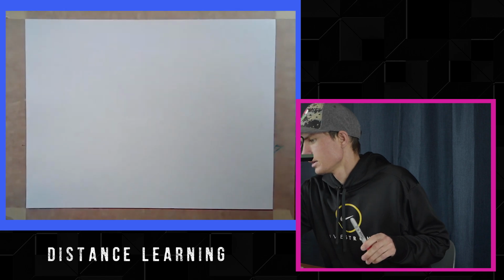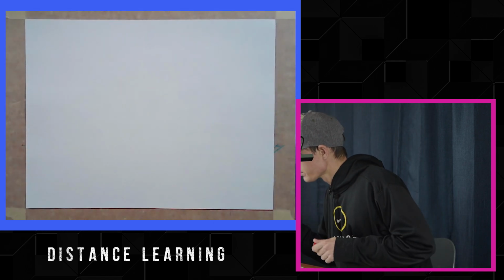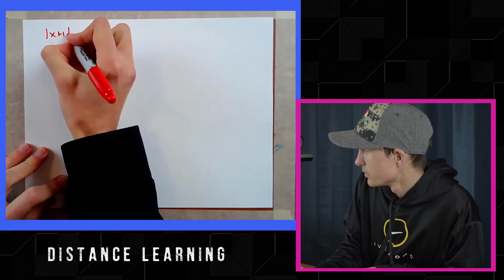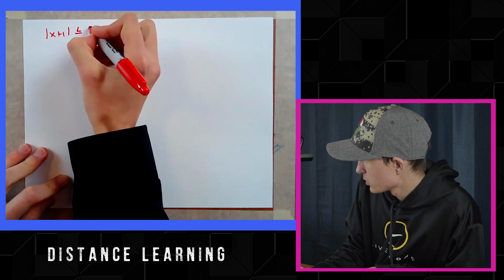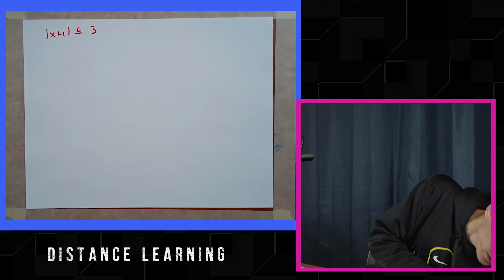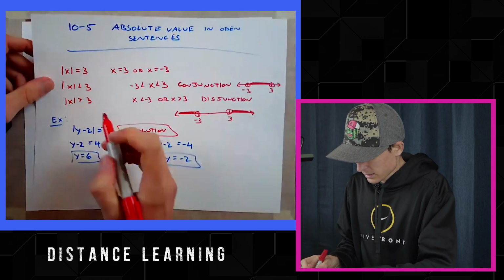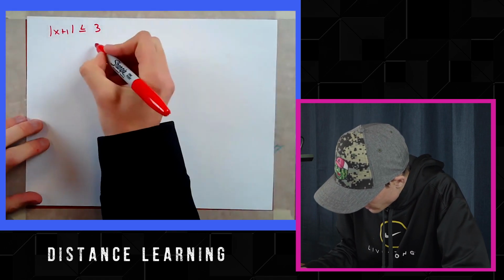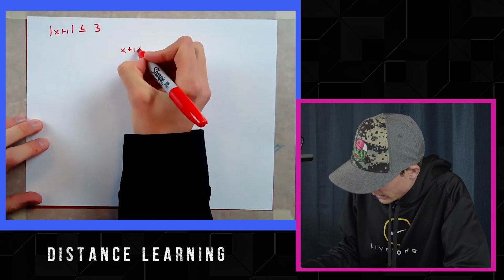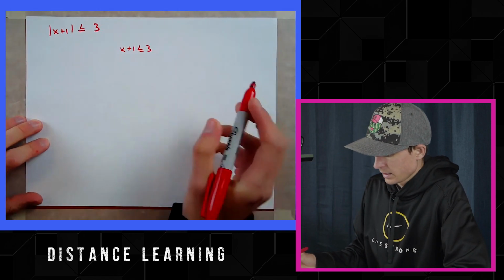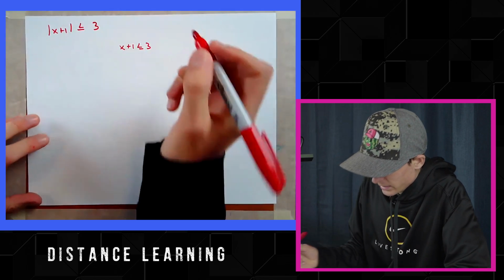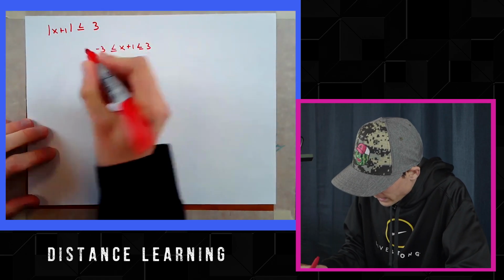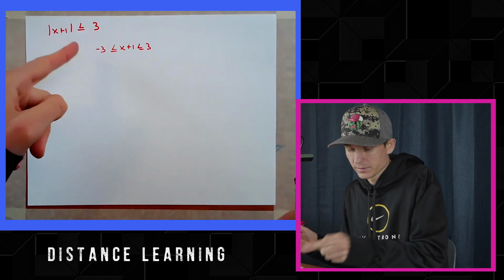Alright. Absolute value of x plus 1 is less than or equal to 3. Less than, it's going to be a conjunction, they're going to go towards each other. So less than or equal to 3, right? Since you normally get 2 answers, you just say, or that could be negative 3. Basically, you just change the sign of that thing.